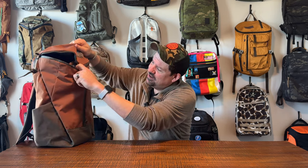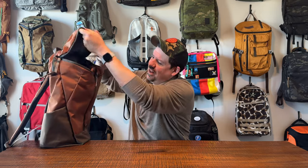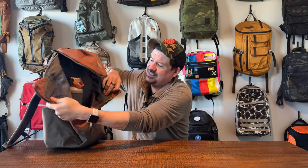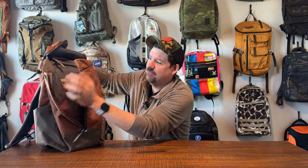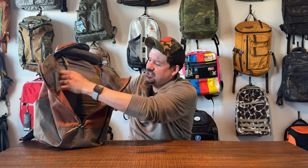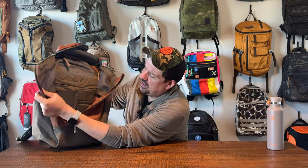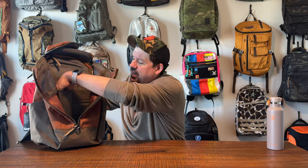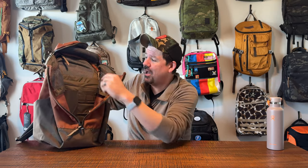but it has a couple of things that I like better. Number 1, more size in the 26 liter version. This is specifically the Catalyst 26 that is bag number 8 on our list. It's got tons of space in here. It's got an interior bottle holder that can be used for anything cylindrical. We're talking umbrellas, we're talking tripods, foldable tripods, we're talking anything right here or on the side. So 3 total bottle pocket holders.